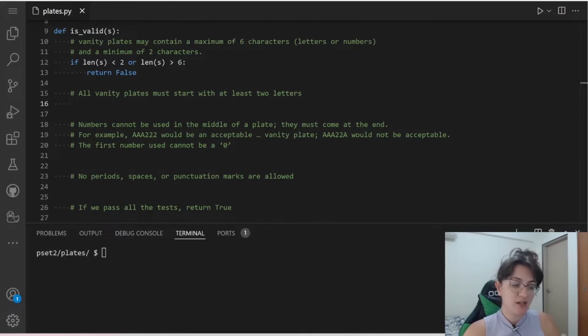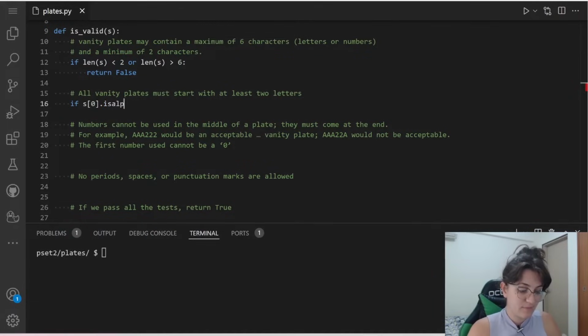So now that we understood isAlpha, this is exactly what we're going to implement in here, all right? So we're gonna check if the first and the second characters are letters. So how can we get the elements in our string? We can use indexes, all right? We can say that the element in our string s on position 0 is alpha, all right? And if this is not alpha, return false, okay?